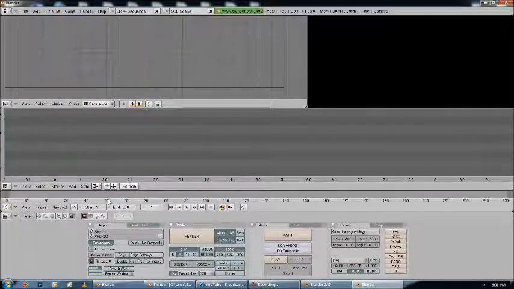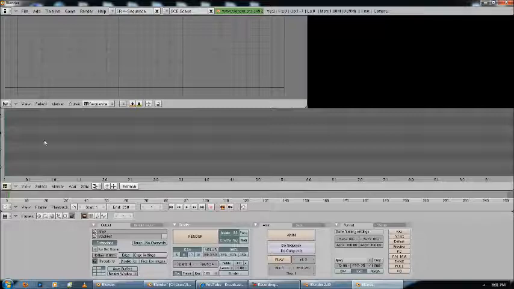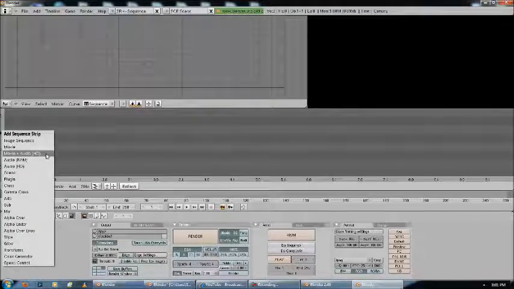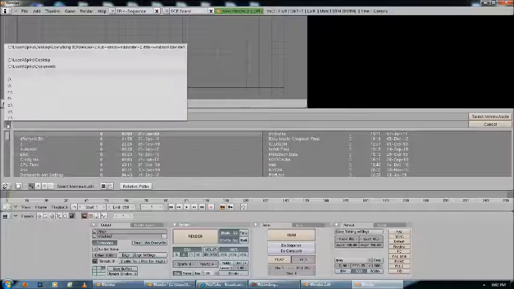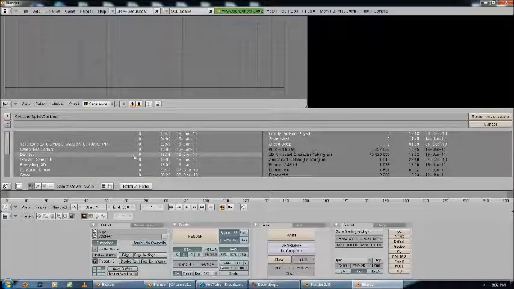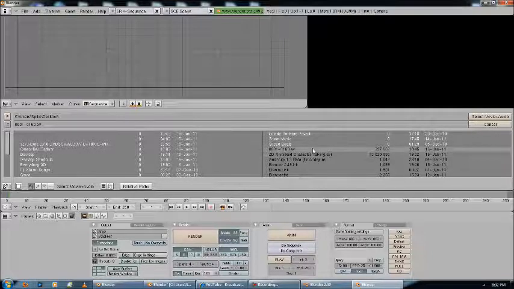Now, one of the good things about Blender 2.49 that I've found is Movie Plus Audio HD. It doesn't just automatically do it. It does it automatically in 2.5. I just like having it separated. So Movie Plus Audio. Now I saved both of the files on my desktop, so I'm going to go to my desktop, and there's my first rendered output that I made that contains both audio and video overlaid from the Coon.